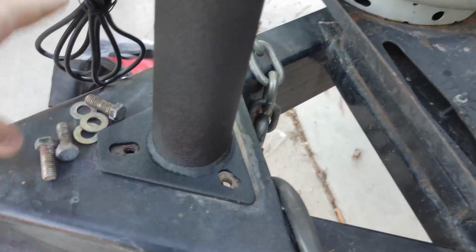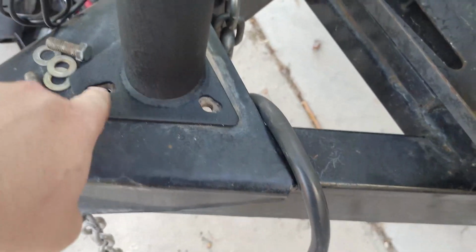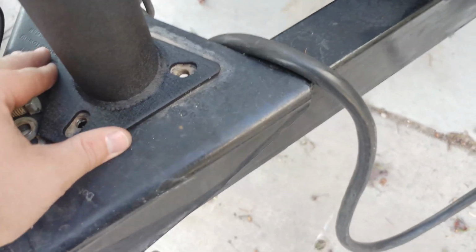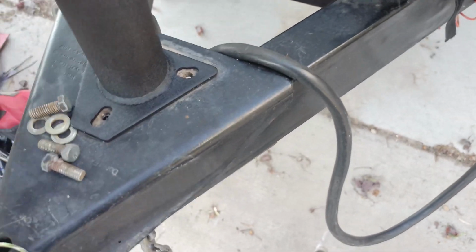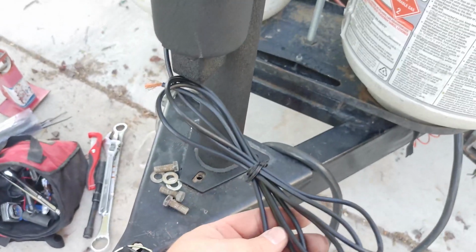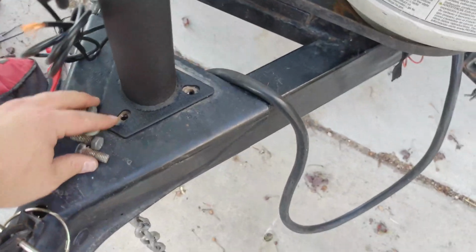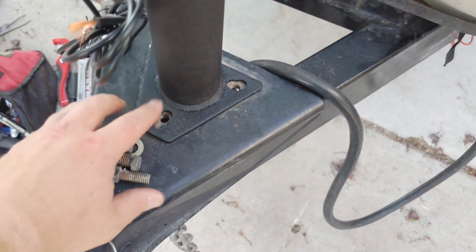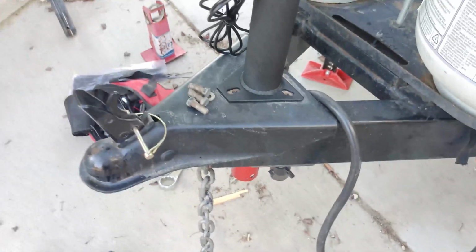If you want, you can clean it all up. I'm not going to worry about it here. You do want to make sure you have a good ground connection. So it only has one wire coming off the motor that goes to your positive on your batteries there. The ground connection goes through the bolts, like a lot of things on trailers. So it'll be grounded through there.